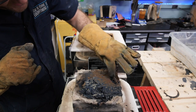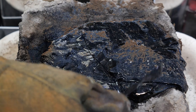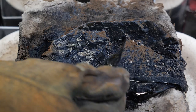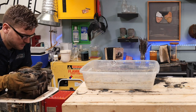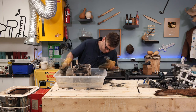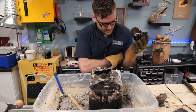We got weird ash here from the leftover wax. I assume the burned off ribbony glass. Interesting formation as it poured out. Let's see if we can just grab the whole thing, see how solid it is. Yeah, super solid. Woo. Break it open and see what we got. That's a little disappointing.